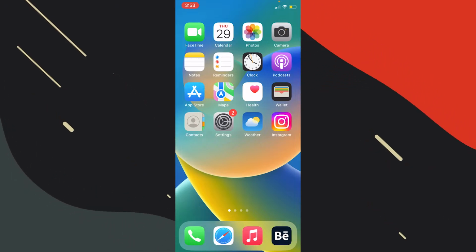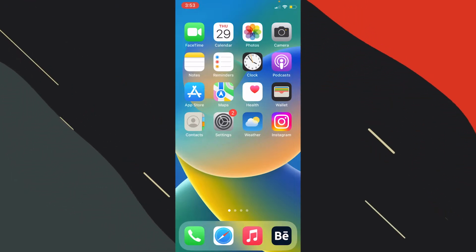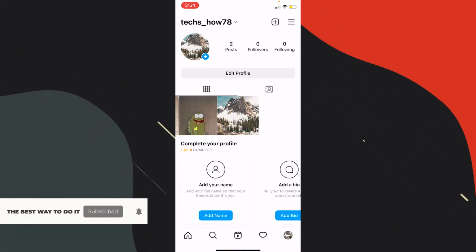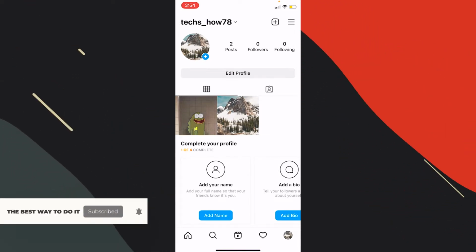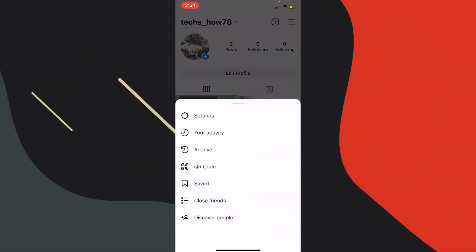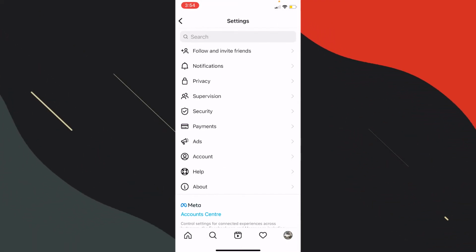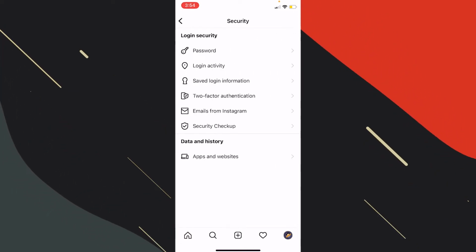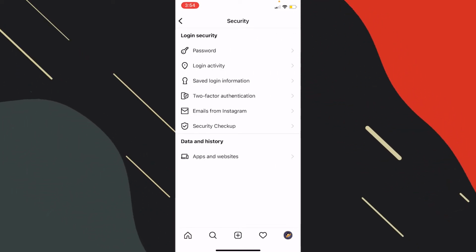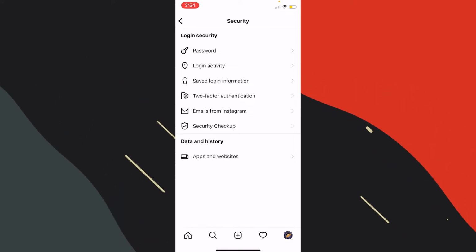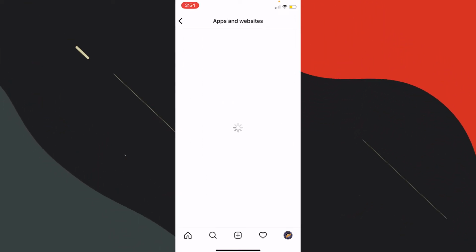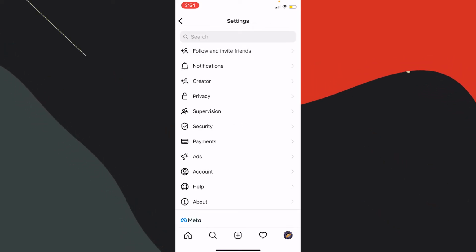So to do it, you go to your Instagram profile, then go to the dashes on the top right corner, click on them, and then click on settings. Inside settings, if you go to privacy, under privacy you would find that option. But since the update, they have removed the option from there. Now you can't download your data from there.